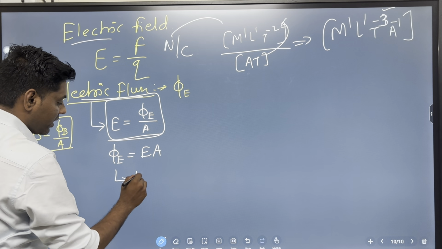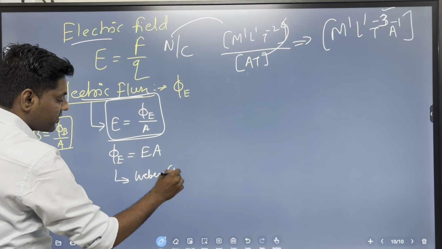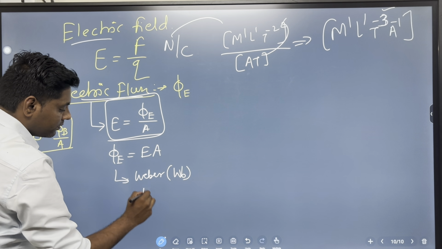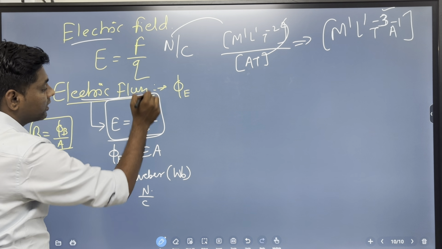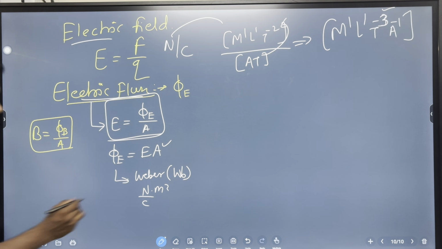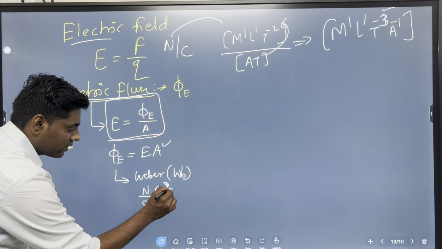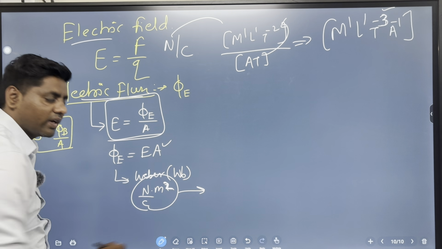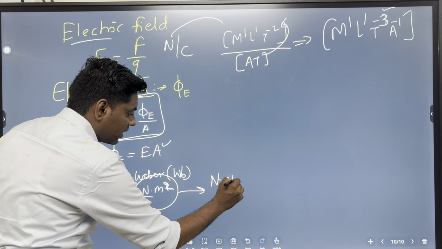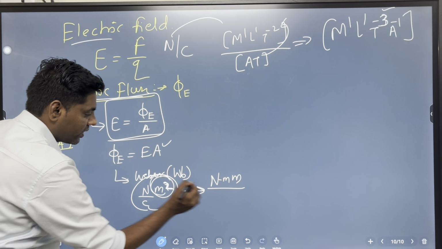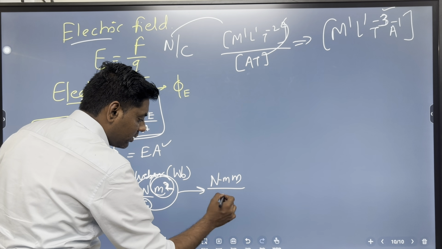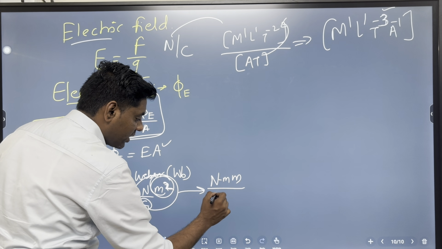So the SI unit of electric flux is Weber, that is WB, or according to this, that is Newton per Coulomb, and for area, that is meter square, means Newton meter square divided by coulombs. Most interesting quantity, many times they ask the SI unit differently, so we can write Newton, meter, and then meter. We split meter square as meter and meter, and coulombs, that is IT.